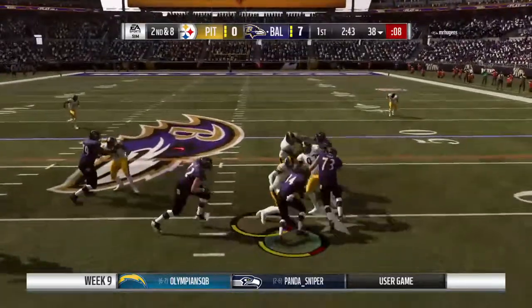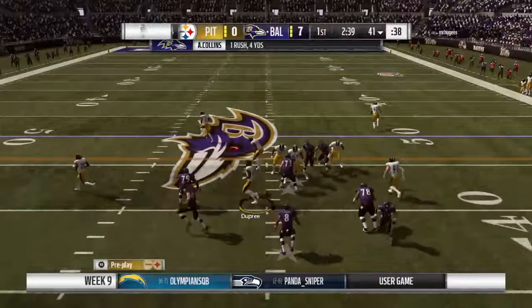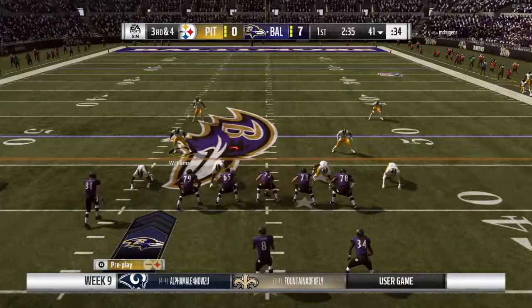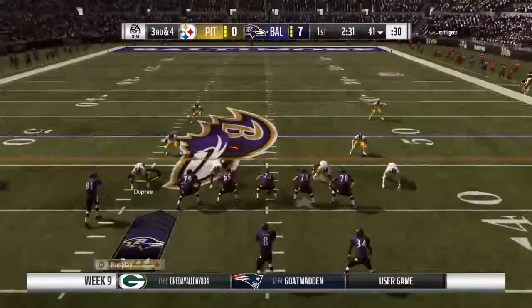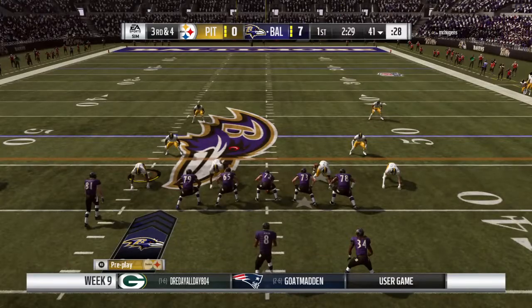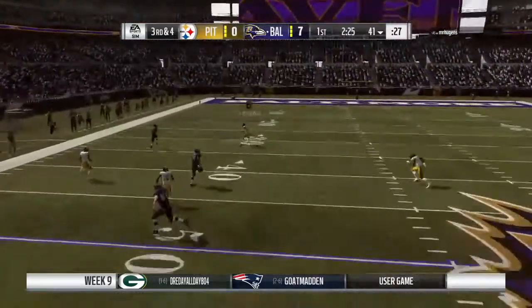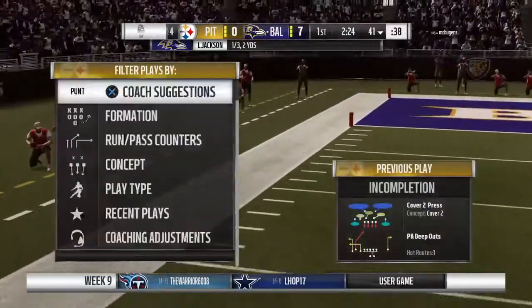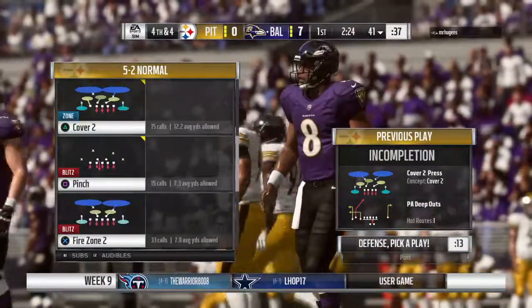A first carry now for Alex Collins, and he's got it up over the 40 to the 41. The linebacker Ryan Shazier there to make the tackle. It's really simple to say that they know their identity, that they are a passing team. But one of the reasons that they're so successful, they know how to mix in the run and make sure that they keep the defense off balance and not able to just simply say, let's go get the quarterback and disrupt things. And now a shot taken on third down, but it's going to wind up incomplete.